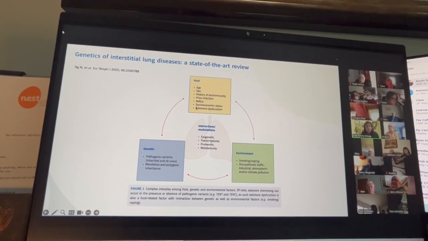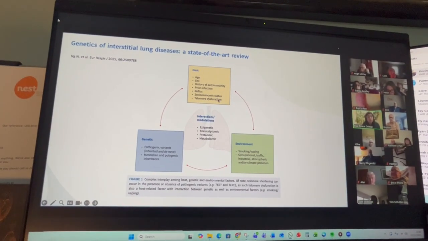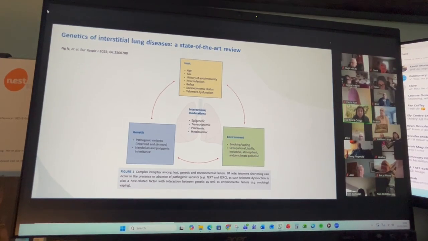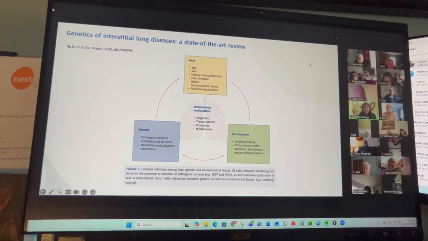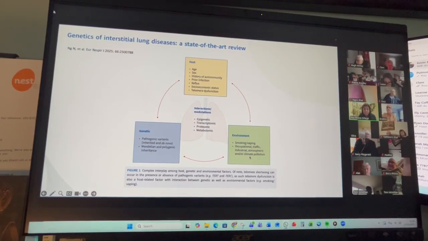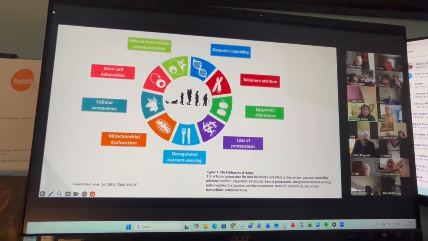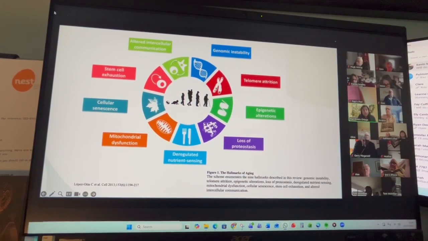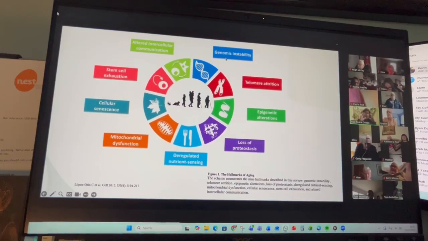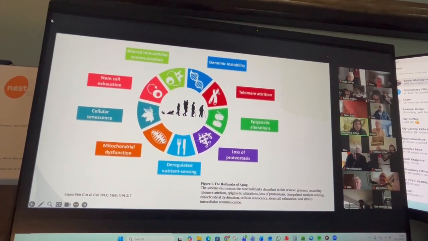And now about other risk factors, like reflux and socioeconomic status. We know that deprivation and access to the health system unfortunately play a role. For telomere function, we're talking about environmental factors, which are very important, and also genetic factors. We talk a lot about the telomere and genomic instability, but just to let you know, they are not the only factors that play a role.